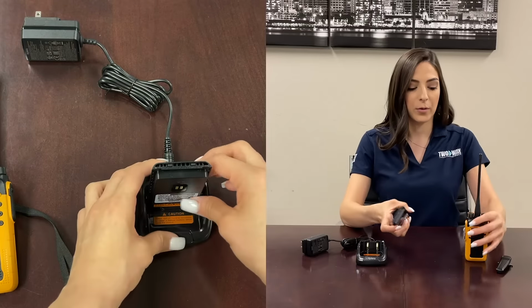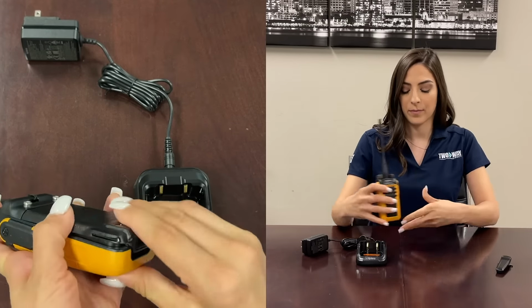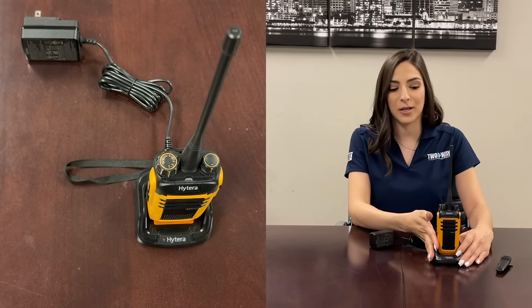Likewise, if you wanted to just have one battery, you can line up the same slots with the charger, and this is good to go. Just make sure to turn off your radio before charging it. This will really save your battery life.